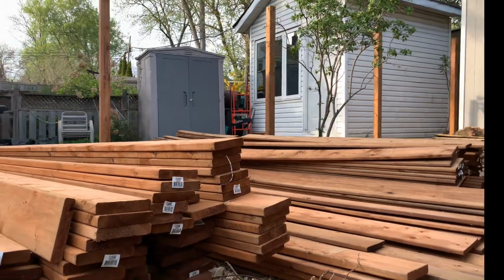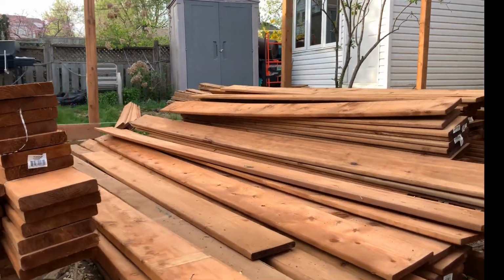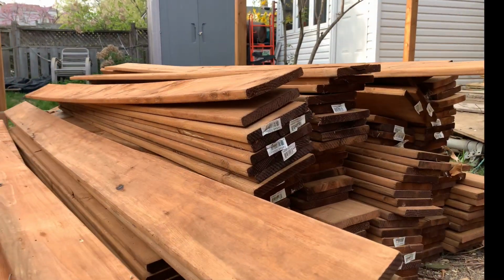Lumber prices during the pandemic were insane. Here's what $3,000 worth of fence board looks like.